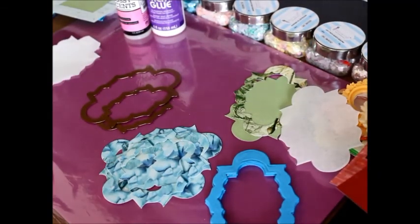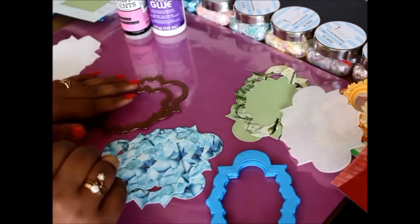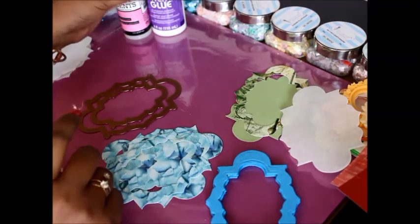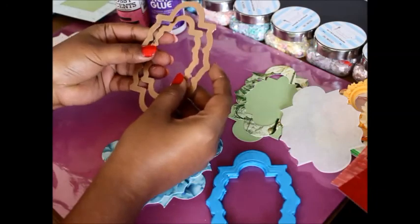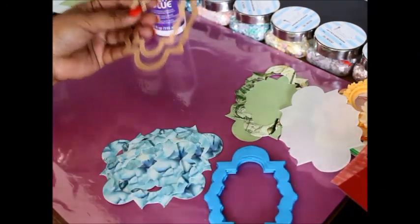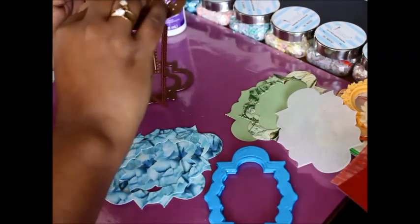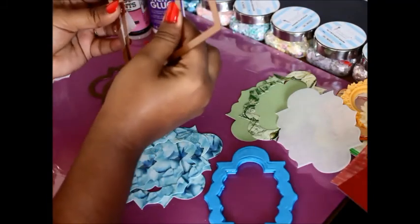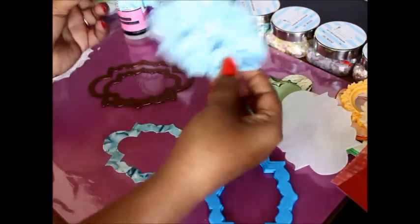Now I'm going to make some shaker embellishments, and show you all the basic things you need when you want to make a shaker embellishment or a shaker card. So here I am going to use this die. This is a Spellbinders die, and I've made one embellishment using this die also, and this die also. The basic thing which you need to keep in mind is you need some die having nested frames, so that you can make this kind of look, this nested frame, and this is for the base.